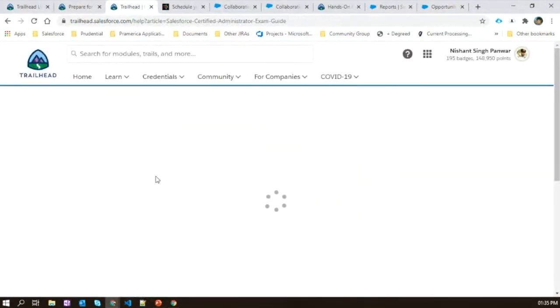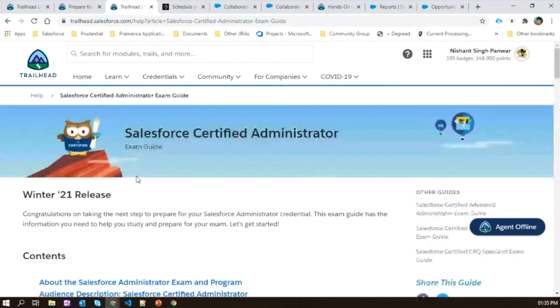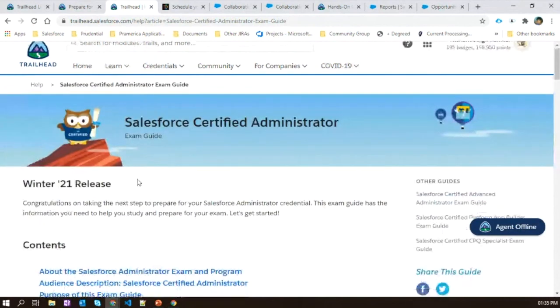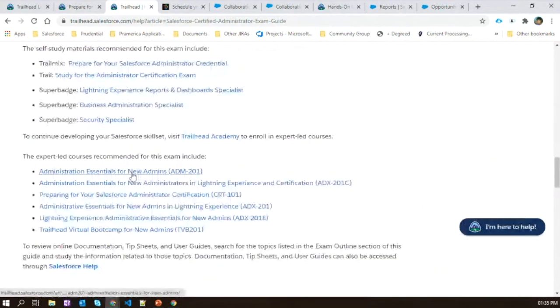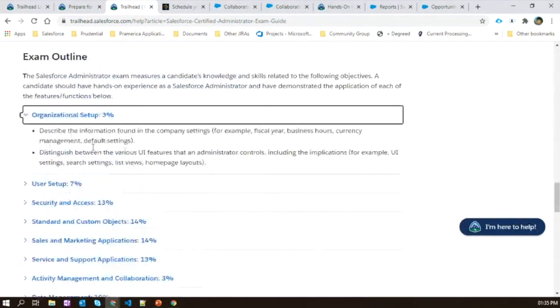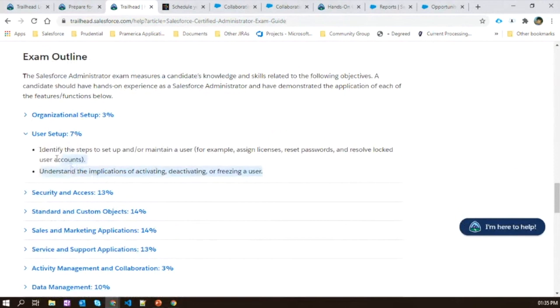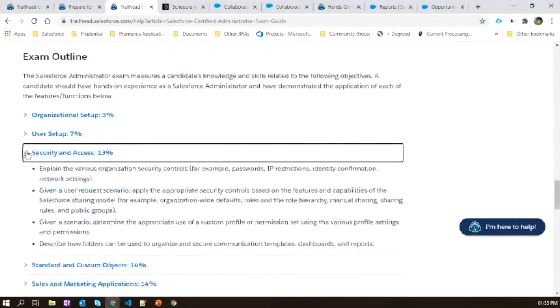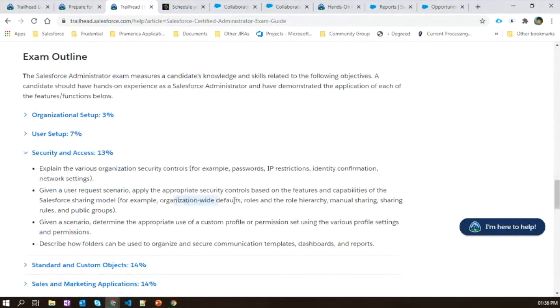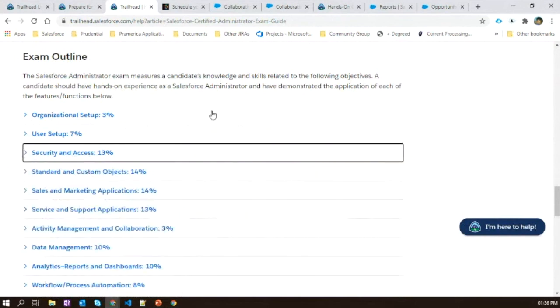You have all that here when you want to go through. So go through this guide and try to understand each and every point which is there in this guide, like these all different topics. Yeah, the weightage, so organization setup, what are the things you should understand. You should understand each and every word of this guide, and you should know what tool in Salesforce would be applicable to handle the scenario. So you should know OWD, you should know role hierarchy, all this, whatever is written in this guide.